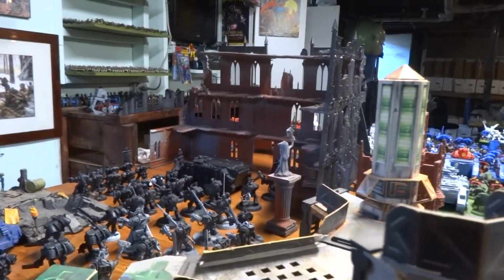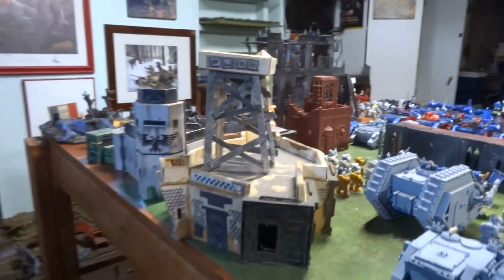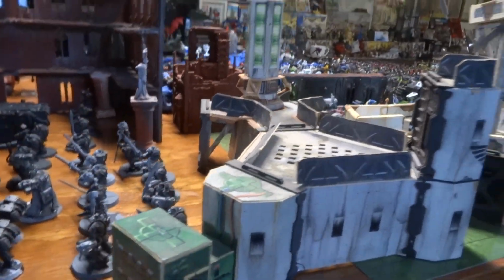Get this Ork Fortress there. Yeah, there we go. There's an Orky Fortress. Right there. Look at that. Considering how old this thing is, it's actually in relatively great shape. Yeah, that's pretty cool. Look at that.